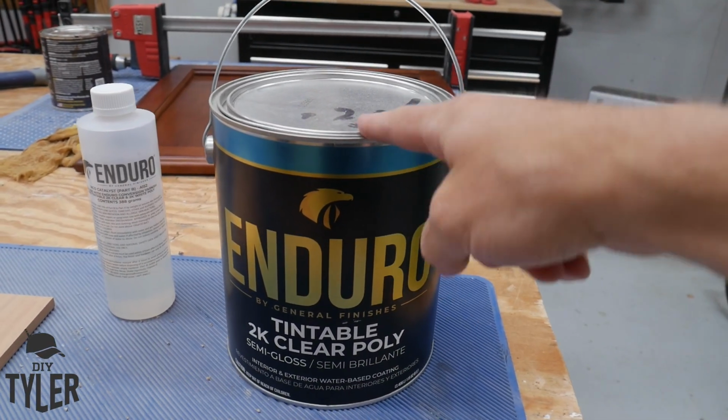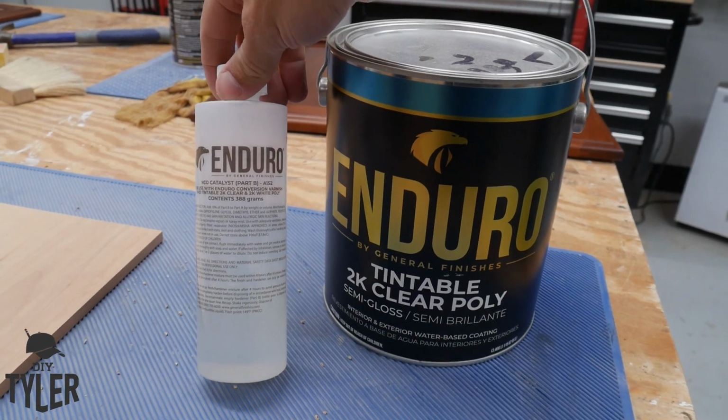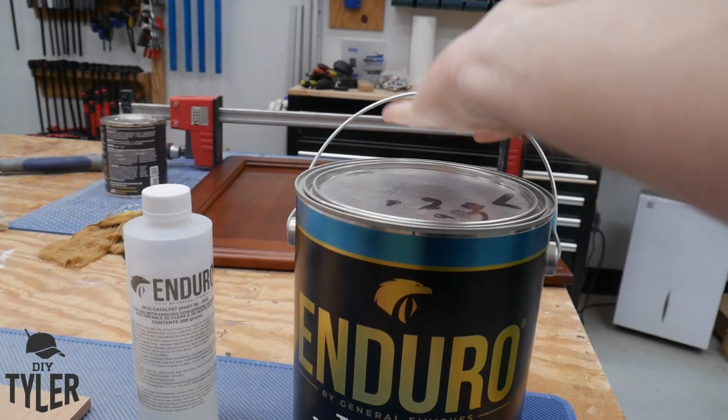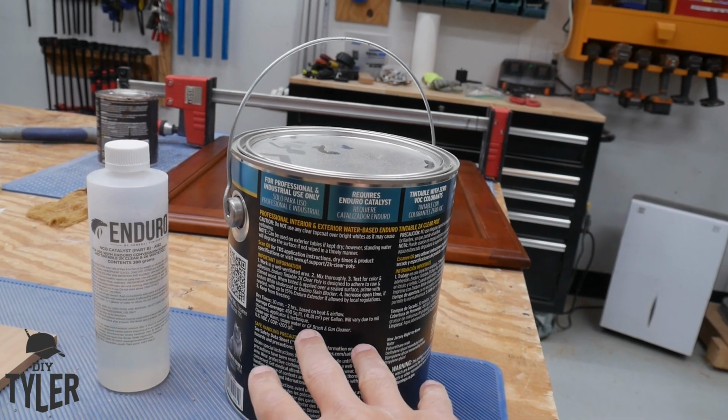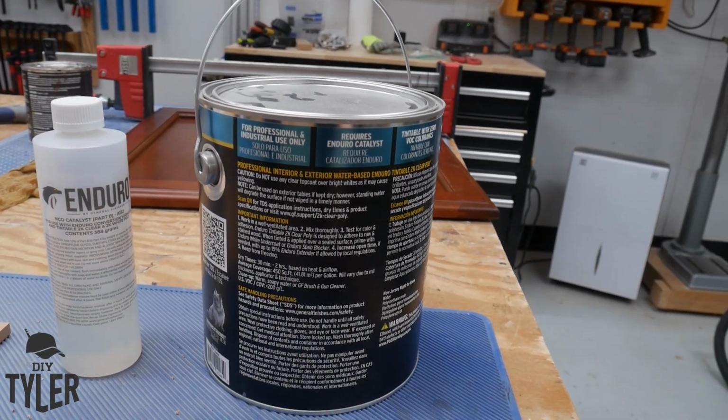So this is a two-part, so you've got to put a catalyst in to activate this. It's going to dry in something along the lines of 30 minutes to 2 hours, depending on the humidity, which is a little bit humid out right now.